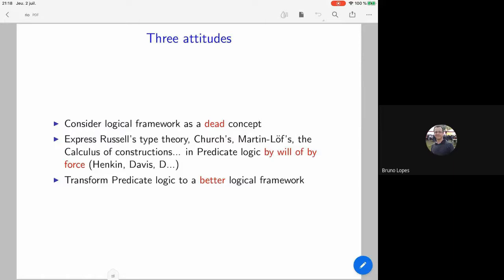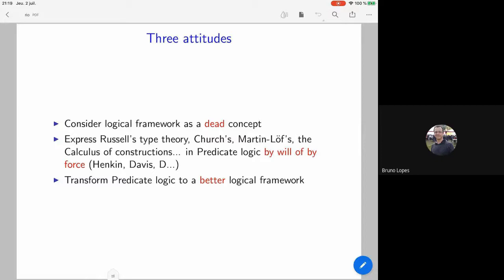But if you read between the lines, you can see that he's going in this direction. And I tried to do this myself at the end of the 20th century with the calculus of constructions. And in fact, I can say I succeeded because eventually I got a set of axioms for the calculus of constructions in predicate logic. But these axioms were so numerous and so complex that I was not even able to prove a single lemma about this system. So it was a success, but probably also a failure.